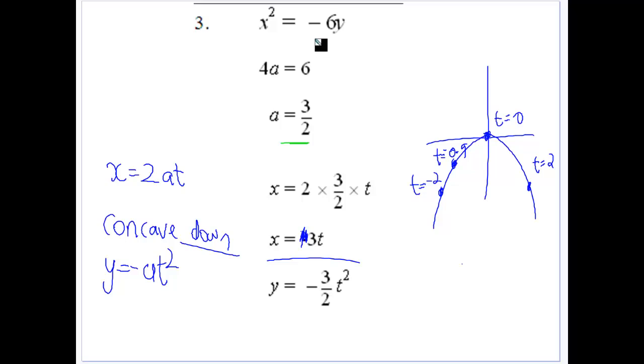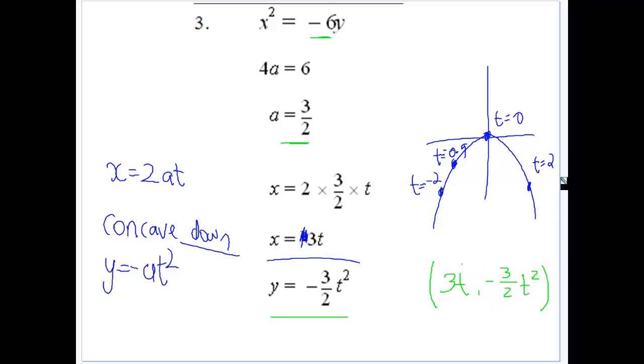Now, what does this mean? If it's a minus 6 there, basically it means we've got a parabola that is concave down. Okay, so that's what this part's going to mean. Our x value is always going to be positive. It's just our y value is going to be negative, because when we write this as a parabola, we're going to have 3t and minus 3t squared. So no matter what value of t we take, that's always going to be below the x-axis.